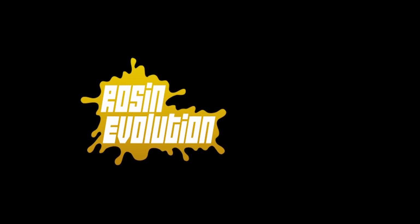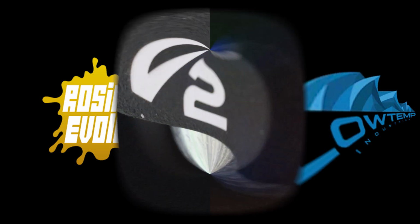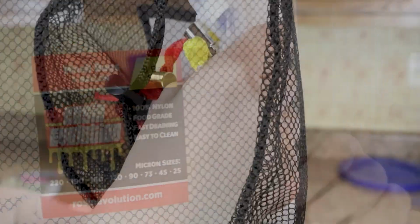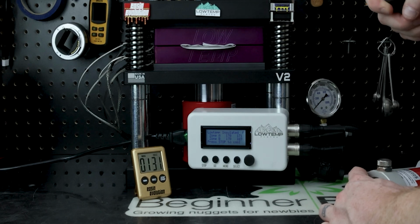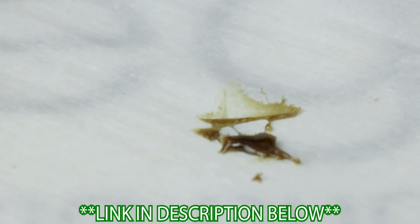Alright guys, so as you know, we recently teamed up with Rosin Evolution and Low Temps to bring about some incredible new content for you guys. First, we showed how to set up our new 4x7 V2 press by Low Temp Industries. We then made some bubble hash in a 5-gallon bucket with Rosin Evolution's wash bags before eventually pressing that bubble hash itself. If you haven't checked out that little series, we'll link it below so you can check it out.